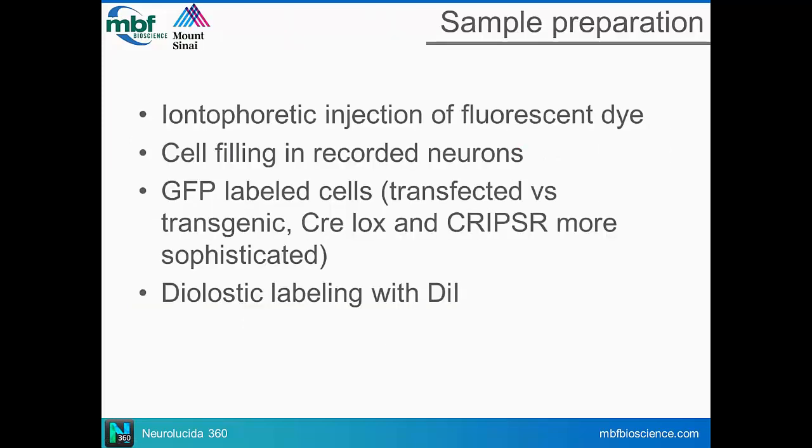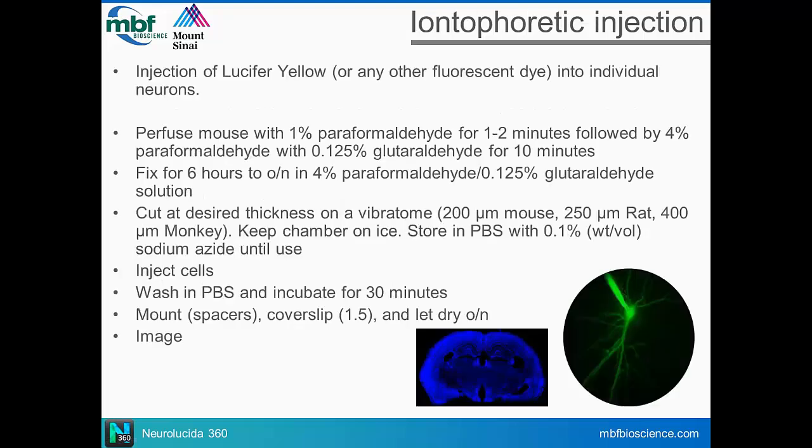And so there's iontophoretic injections of fluorescent dye, which I'm going to refer to as cell loading from now on because it's a bit of a mouthful. There's cell filling in recorded neurons, GFP labeled cells in transgenics, and so on and so forth, and diolistic labeling with lipophilic dyes. So for cell loading, and this is near and dear to my heart since this is what we really do in my laboratory, it's an injection of a fluorescent dye.